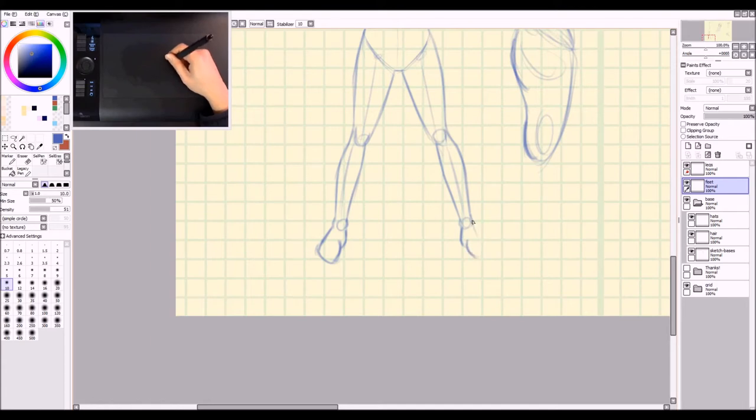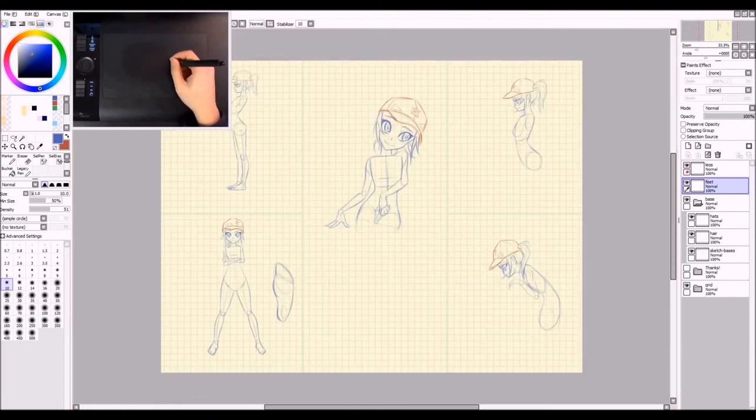And that's just a general foot shape. Ooh, that one was gross. I don't know how that happened. Okay. And if you want to distinguish the feet, I usually have shoes or socks on my characters, so I don't draw toes too often. And that's it. Alright, I'll see you on the next pose.